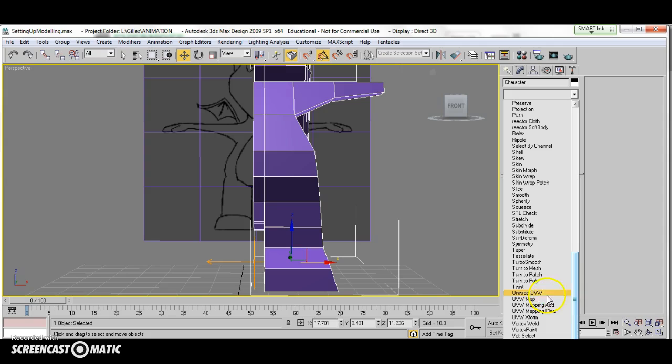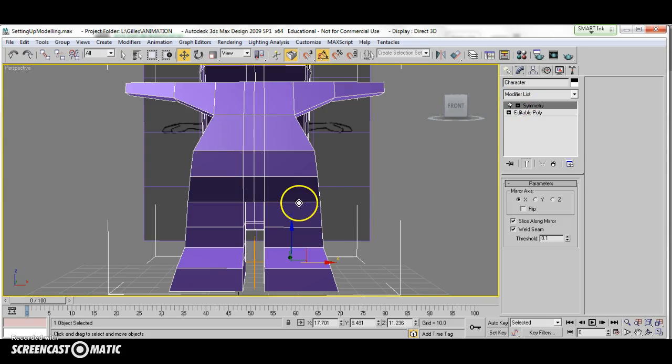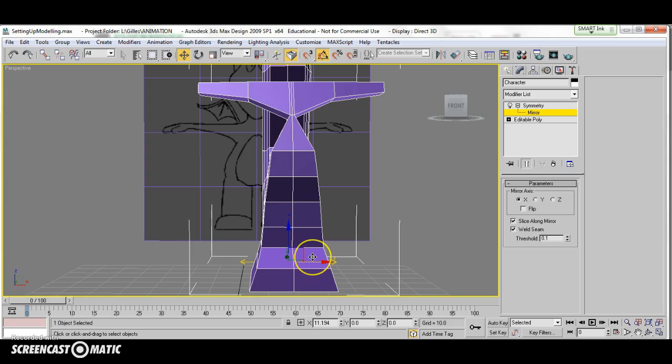You can go to the symmetry modifier, click on this, and this will pop up. I did fix this one. When it first came in, it looked something like this. So you can play with the mirror in the x-axis, y and z. As you can see, this is the gizmo, so I think it's going to be in the x-axis for sure. And you can flip it.